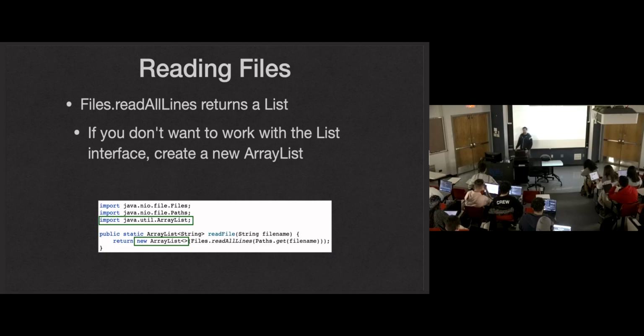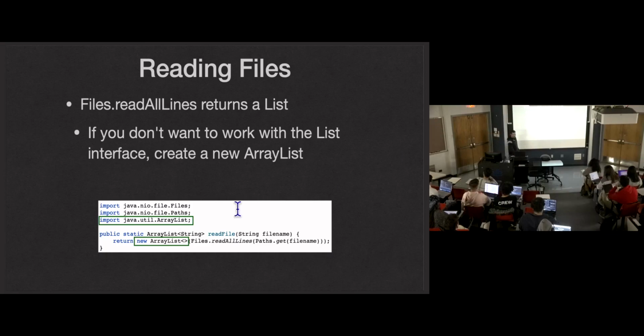Files.readAllLines returns a list. If you don't want to think about what a list is, we will actually talk about what a list is, at least briefly next week when I remember to mention it. It does use polymorphism. A list is an interface. ArrayList actually implements the List interface. So an ArrayList is a List. And readAllLines will give us something that implements List. It might even be an ArrayList.